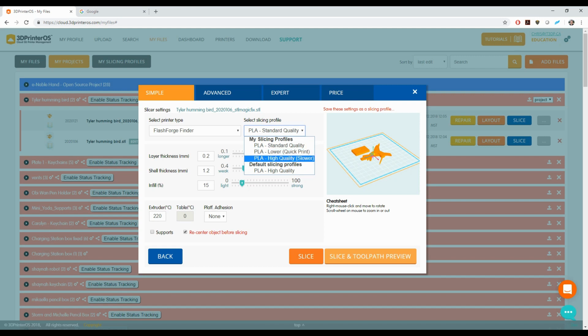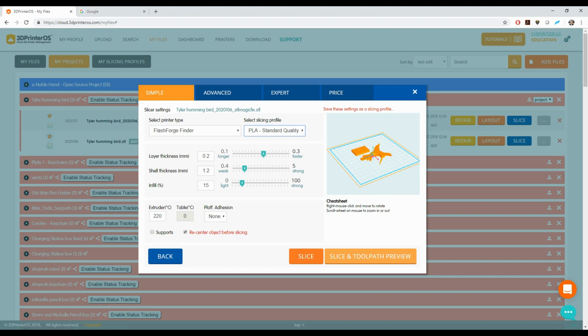If you go high quality, that means you've got something that's small, really finely detailed, and you want to get the best quality you can out of the print job. But the drawback is it takes a lot longer, about 40% longer than standard quality to actually print. So if we select standard quality, that's pretty much what you're going to use.